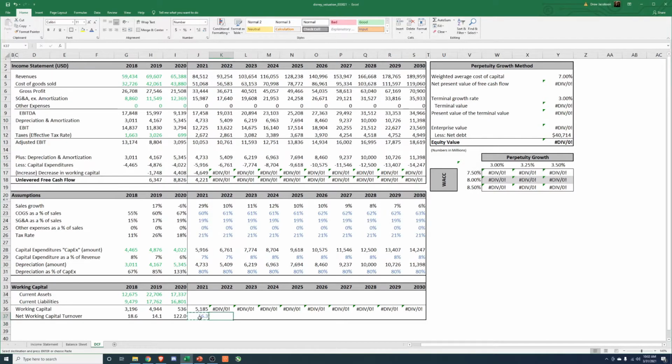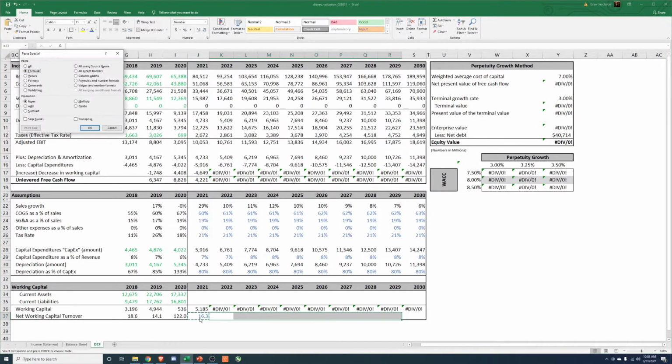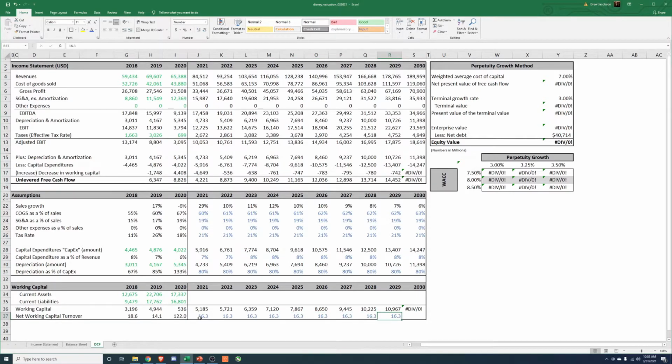So, I think we hold this back to kind of the average here of 16.3 if we exclude 2019. Looks a little funky. And in the first year, this is going to cause a pretty crazy impact to cash flow. But outside of that, we'll do that. I would say Disney's a pretty safe company. 7 to 8% is probably reasonable, maybe 8% because of their high debt load. Based off this first pass, you get a valuation of 150 billion to 221 billion, depending on how you sensitize it.